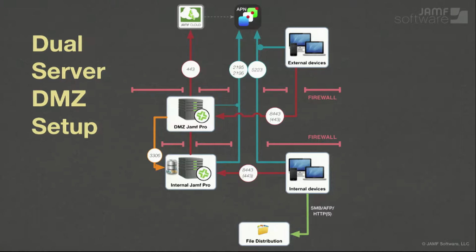So we see how the internal Jamf Pro server is effectively the same exact thing as we saw in the single server setup. It's got database, it's got Java, it's got Tomcat. It's got your file share point split off a little bit, because now we're starting to have a little discussion about that. This is the last time we'll see it, but we're just tossing it out because it's something else to think about. It's separated out somehow. But we now have the beginnings of a cluster.